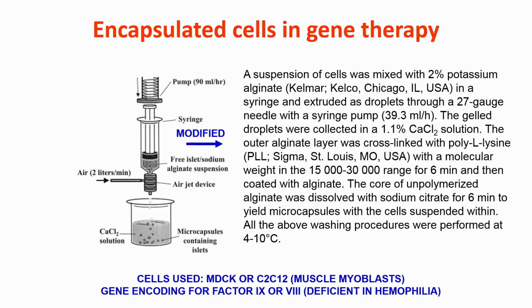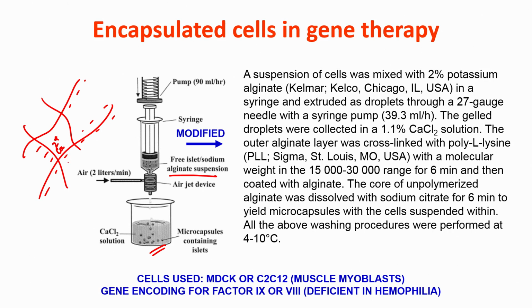Just like the previous case, it is a very similar system. This is probably the same figure. You have alginate polymer and a calcium chloride solution. Alginate is a negatively charged polymer, and calcium is a divalent cation. It forms bonds between 2 different chains carrying negative charges, and that is how these chains form a hydrogel. Whatever was present in the alginate gel initially, before touching the calcium chloride solution, gets encapsulated within these chains.